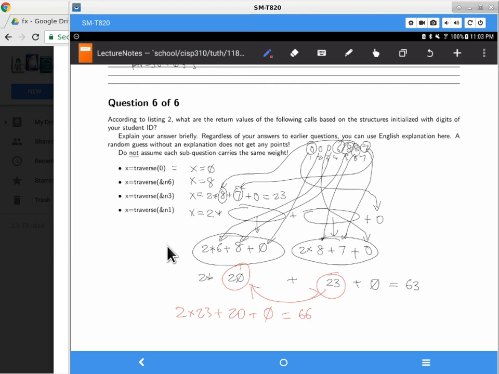Question number 5 and 6 are a little bit harder because you have to put everything together, especially question number 6, which basically requires you to understand the overall control structure first before you can actually figure out how to compute these individual values.